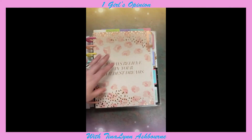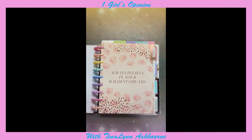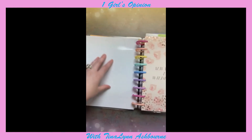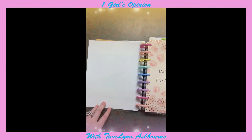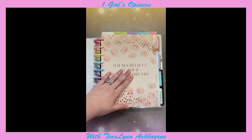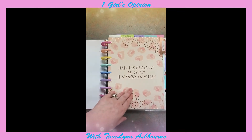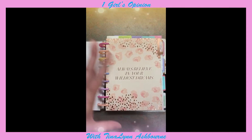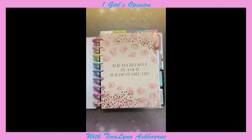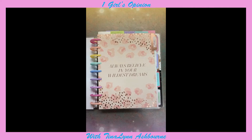Then we come into the calendar, and here's where you're going to start noticing how I did things differently. There's no month-at-a-glance or monthly page on the divider — I absolutely hate that. I really wish that Happy Planner would give us dividers that don't have anything on the back, except maybe art or something. I really hate that they put calendars on the back of the dividers, because then you can't repurpose them. I think they could give us some dividers that don't have anything on the back.